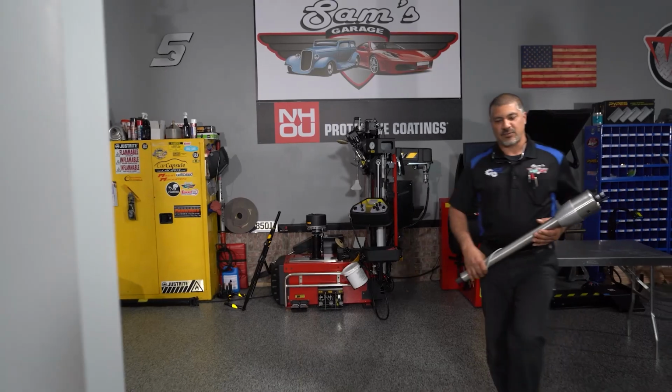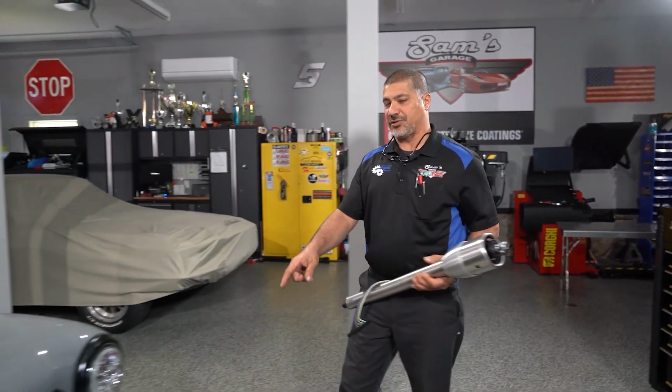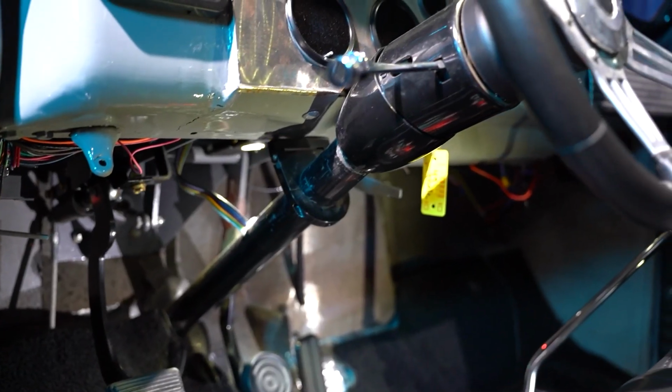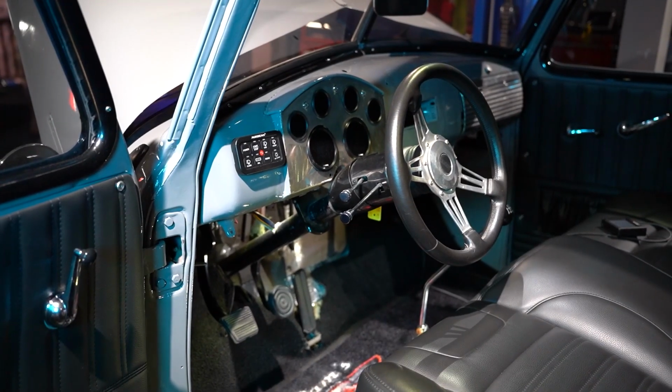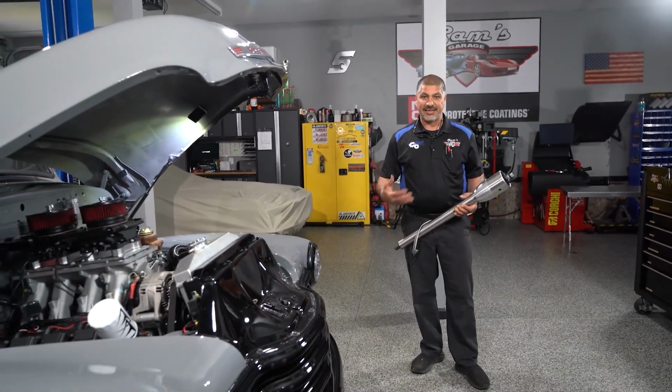All right, so it's time to fix one final leak on the Chevy HEMI project, and that is the steering box. It's original, 30 years old. There's a steering column in there. It's aftermarket, but I don't like it. It was not installed properly. It's black. Considering the whole interior is black, I need something to contrast.